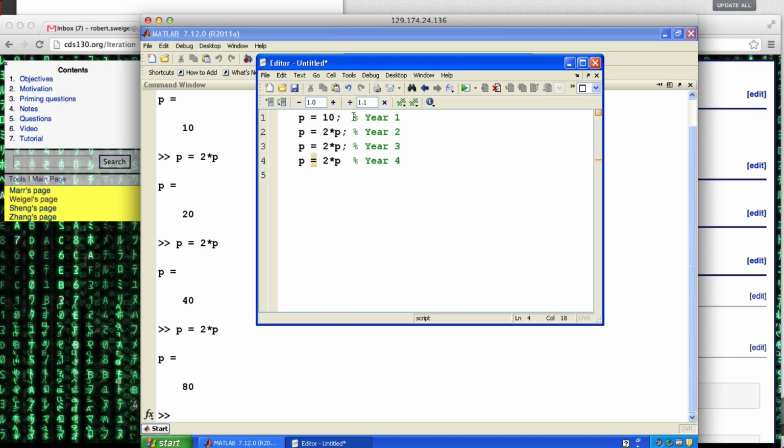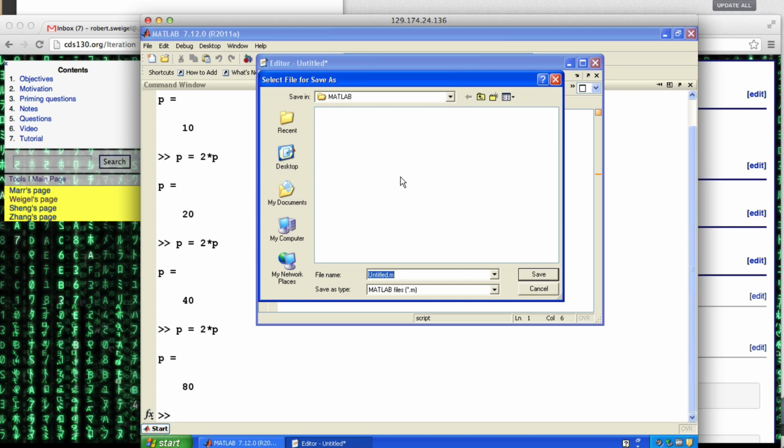And everything after and including this percent sign is called a comment, and MATLAB just ignores that. It's as if I didn't type it. I typically put these in here just to help me read the program, and MATLAB just ignores everything after, and including, that percent sign. Okay, so now if I execute this, I expect that it's going to compute a population, and it's going to tell me the population in year 4. So I hit this play button, and actually before I do that, I'm going to type in clear to clear all memory of variables for good measure. It's always a good habit to get into.